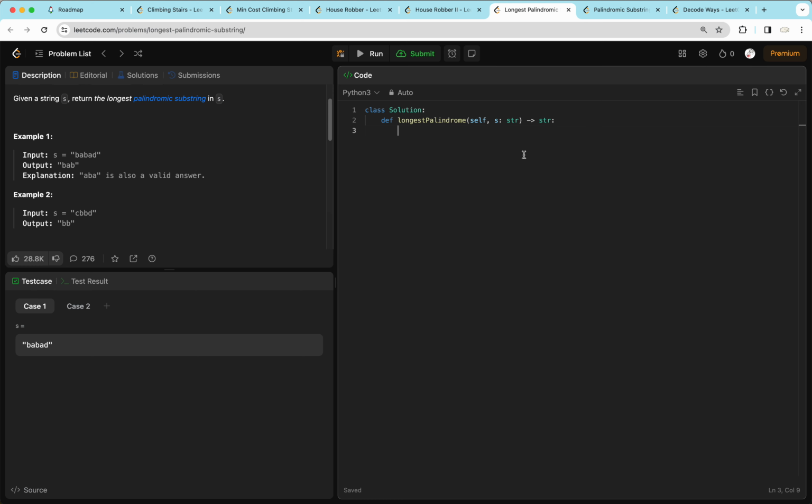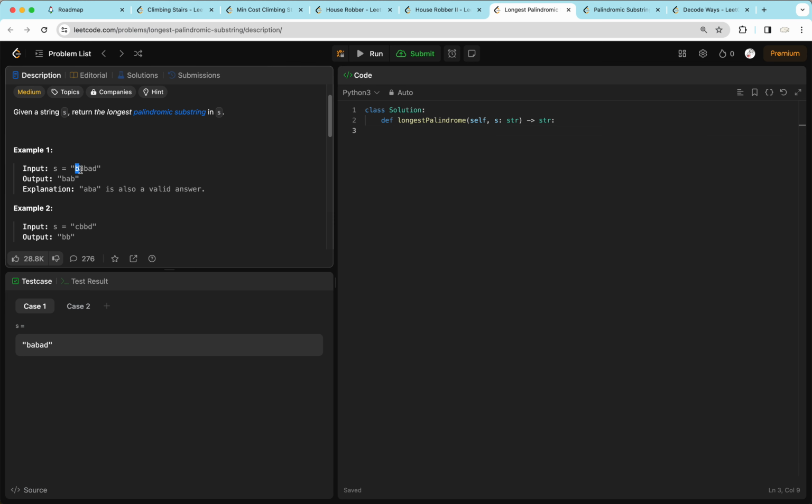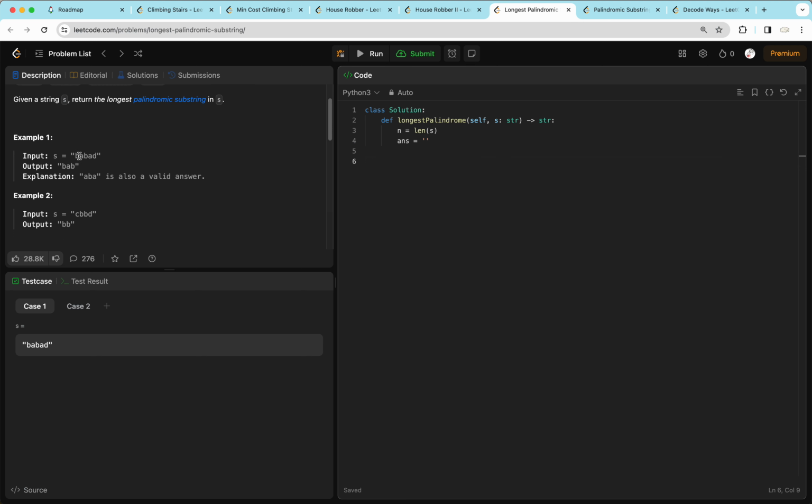So this is a DP question because we're just using S to compare, so the characters in S never change, but we can keep the longest answer and compare our answer with that longest to see if we generated a longer palindromic substring. So first of all, let's create n. N is going to be the length of S, so our lives are easier, and our initial answer could just be nothing. We need to create a function that returns the longest palindromic substring starting from a central character. So let's define check palindrome.